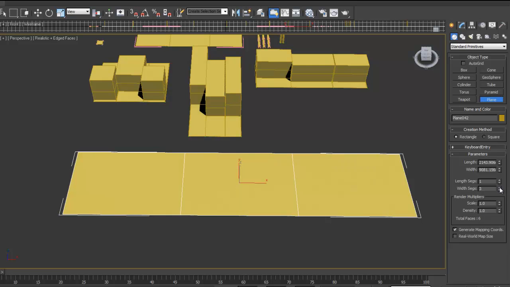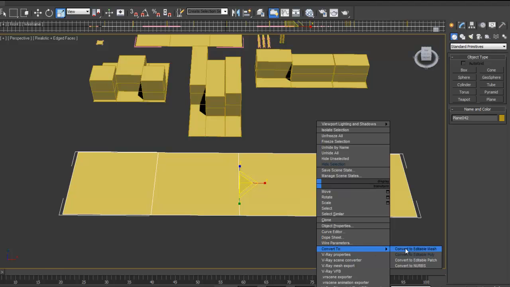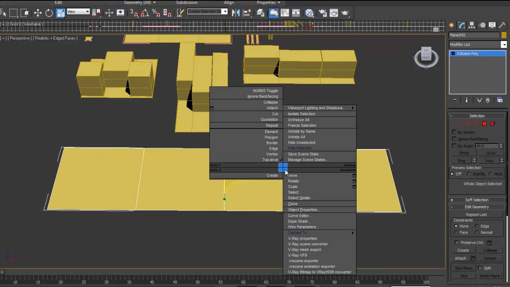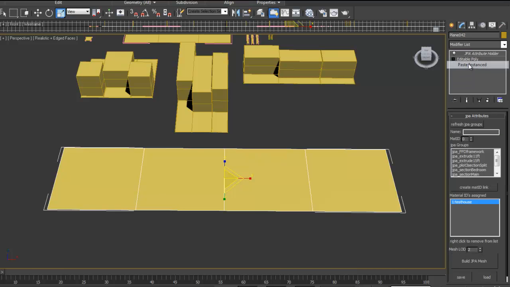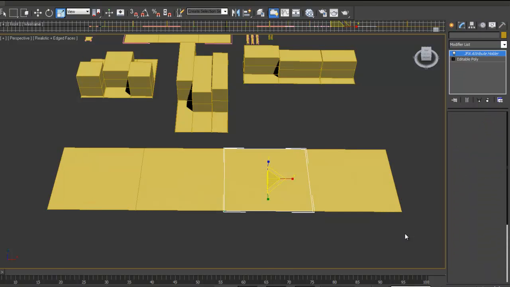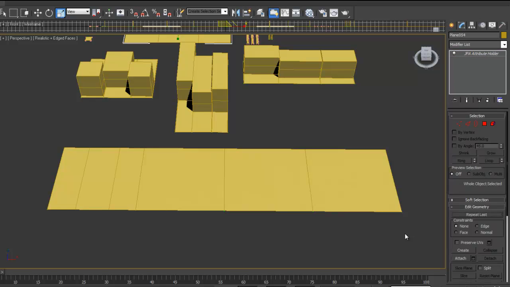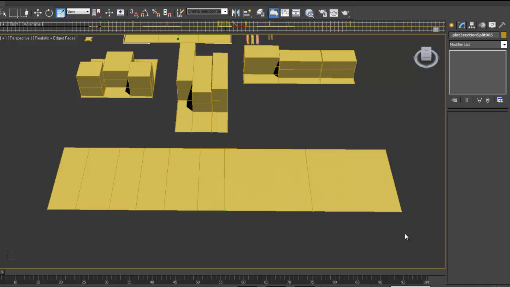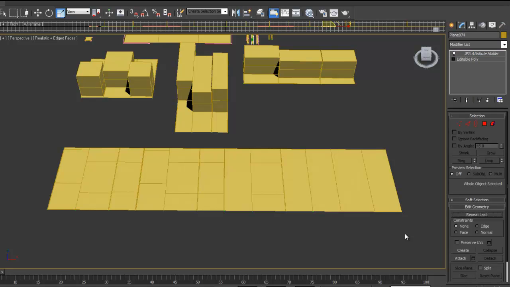And so lastly, here is the same thing done with the exact same instance of the JP attribute holder. And you'll see that when it runs, it pretty much makes the same kind of building, but each instance is unique. You can make it so it's all the same instance, which actually makes it run a lot faster. You just have to have one variable or one group that holds the variables, or the other groups.